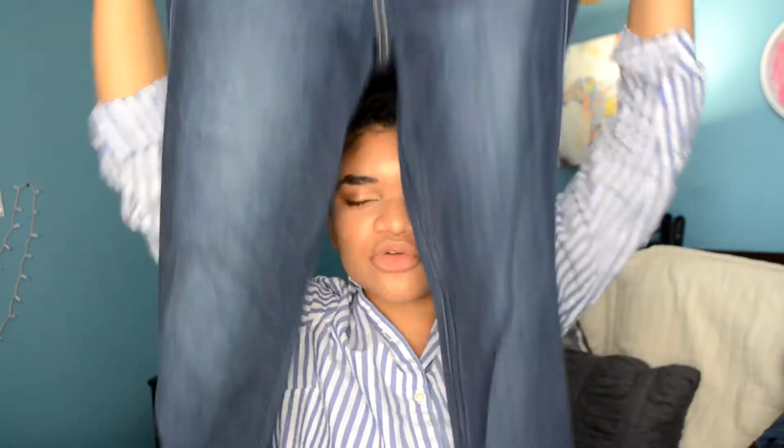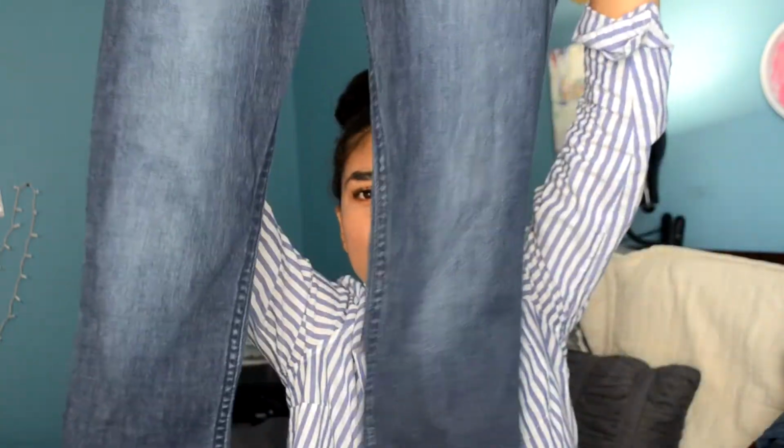Okay, so the last pair of jeans I got from Hollister are these ones. These ones are a little bit of a darker wash, and they look like this. These are actually a short pair. They're not cropped, but they're short, so they actually fit me as well, and I like how they fit. I just roll them up because they're a little big on the bottom. I don't know why they are, but yeah, these look like this. They're very simple, just dark wash jeans, no holes.